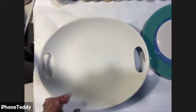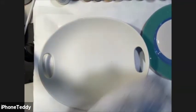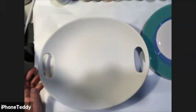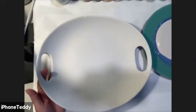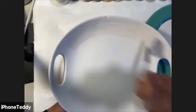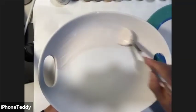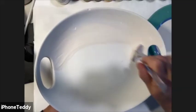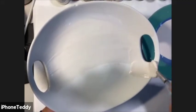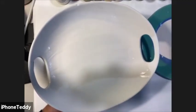Because it is a natural hair bristle, I'm going to prime it with a little bit of water. You know, just like when you wash your hair, you get your hair wet first and then you add product. We're going to load the brush up, load that up. Okay, plump it up like a ballpark frank. And I'm going to do nice long brush strokes to lay down a coat of glaze. Okay, so when you lay this down, and that's where a lot of times new glazers don't understand that we are using basically liquid glass, and we're trying to encapsulate this earthenware bisque, which is highly porous, so that it is dinnerware safe.